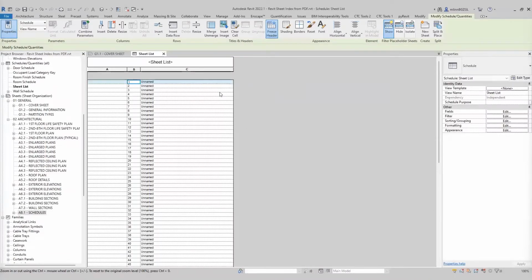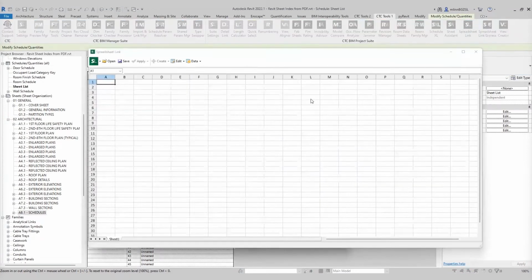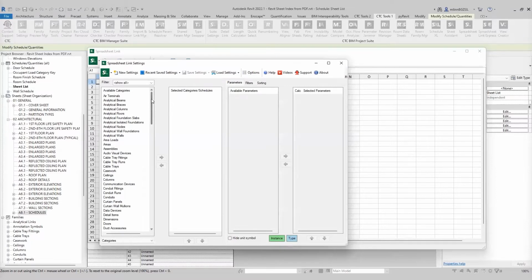So let's come back to our data in Revit. I can take that and copy paste them in one by one, 68 times, which is still way faster than manually typing them in, right? At least you're just copy pasting. Or alternatively, I could jump back to my CTC Spreadsheet Link and do it much faster because it's in a spreadsheet environment. So let's pull out those same parameters we had.